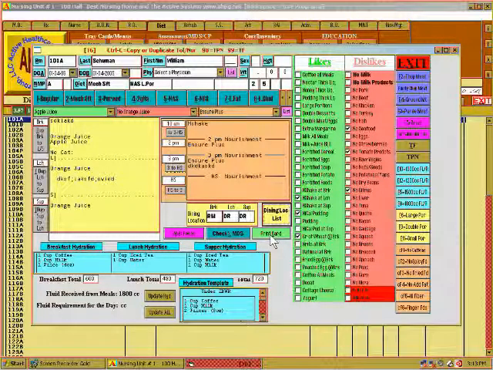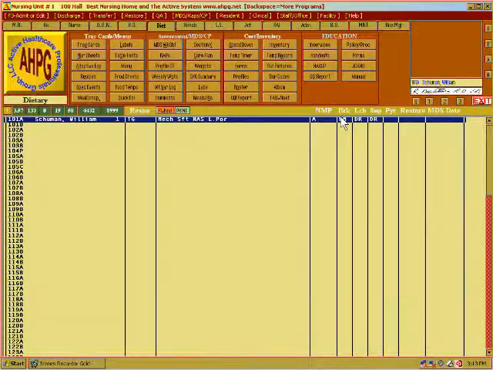Now let's exit the admission screen, and you'll see that the resident you put in is on your roster. And that's how you would put in all your residents. Just go down the line, putting them in the same way. Once they're all in, then you need to know about transferring, discharging, and restoring.